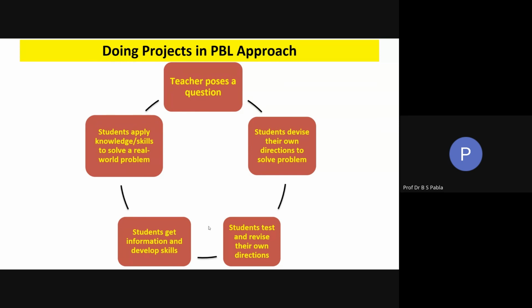Assess on what? On technology, on cost, on weight, on safety, on environment. So what are the factors? The students will evaluate. Students get information and develop skills. Students apply knowledge and skills to solve a real-life world problem, and the teacher evaluates that. So the teacher is actually always there in this loop.